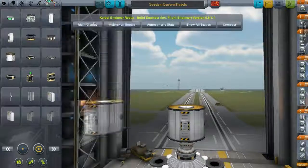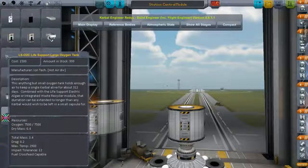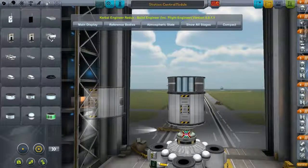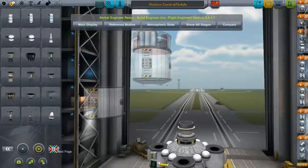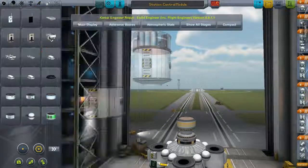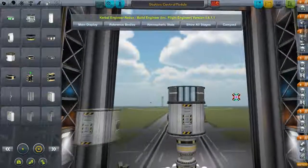Now we have a new mod in here. I don't know if I mentioned this last episode. Might have forgotten. But now we have to deal with oxygen. We've got these oxygen modules that look exactly like RCS fuel cells, but not entirely, and I forgot to do something. So let's just put you there. Yeah, I forgot to do something here. We're going to put ourselves RCS, I forgot something. Not you. You. Put you there. And find ourselves our battery. There we go. That's what I wanted to do. Looking better now.